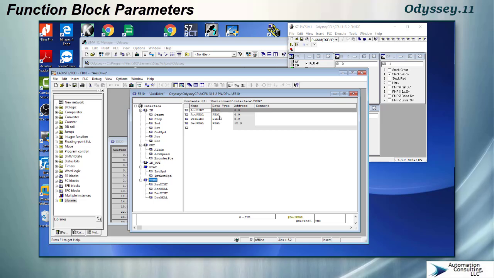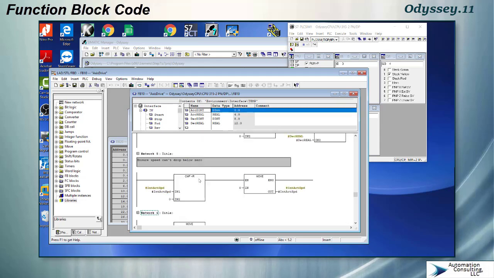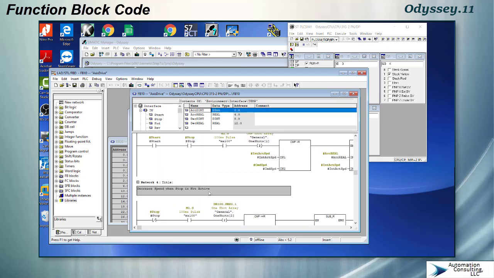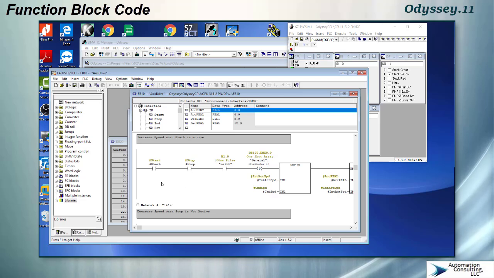There's a couple of double integers, a couple of reals here, and this was due to, in Siemens Step 7, having to convert one data type to another. So I'll show you a little bit of the code itself and what I did. This is partially simulating the movement of the drive or of the motor, and this will be used to feed into the encoder and generate its pulses also.